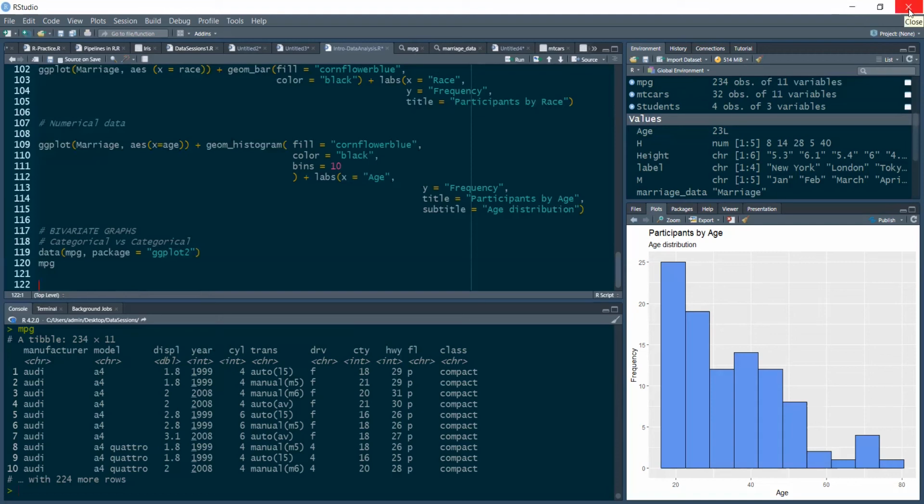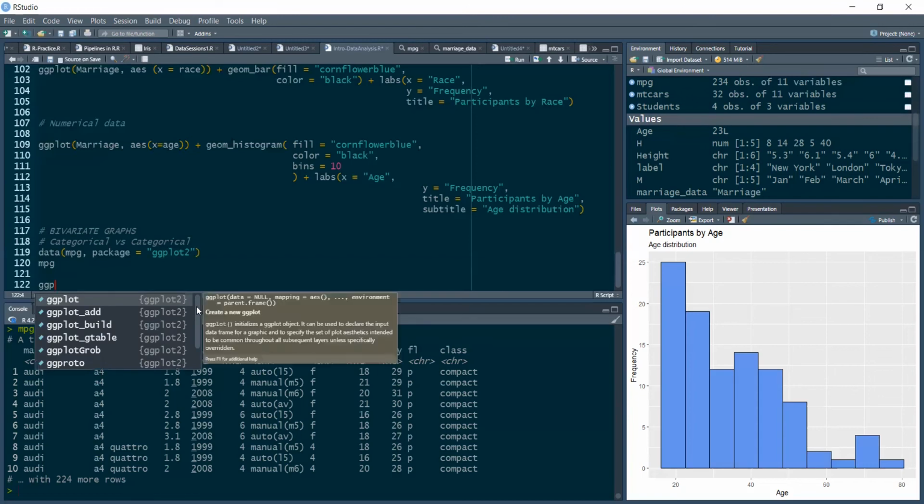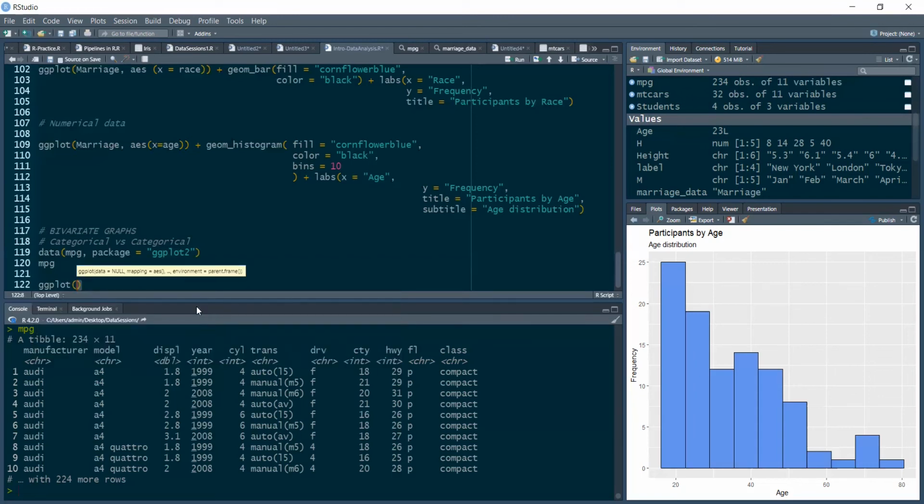So we want to plot a bivariate graph relating two variables. I'll do class, then I'll compare it with drv, drive. To do that, just start as usual with ggplot. Then you call your data.